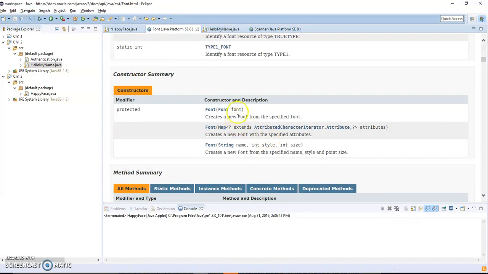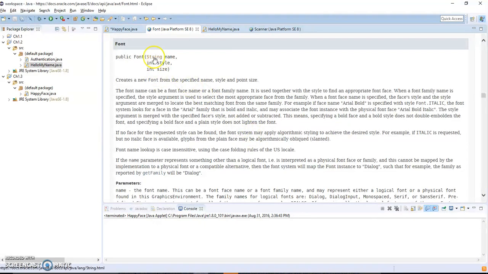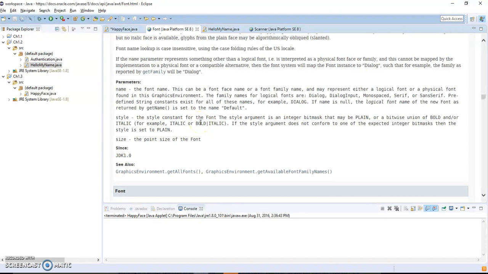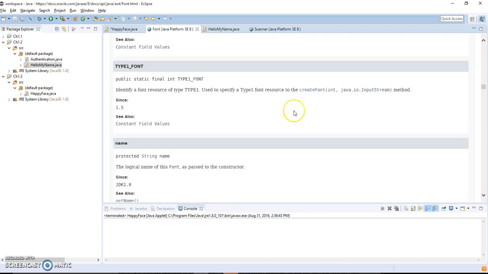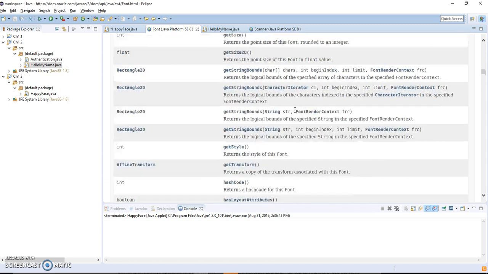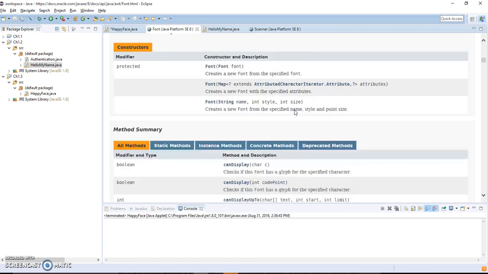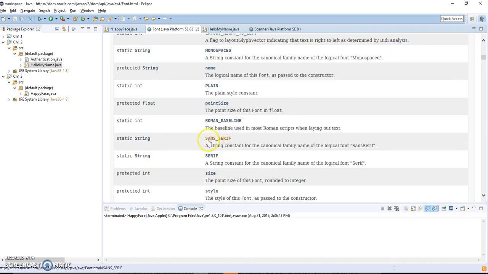Font, same. If you look at a constructor, you can have the style and size and the string itself. You see what you want to do. Like, if I want it to be style, it could be bold, italics, right? The size could be the width and height, right? So name, font name, like first the family, font family, like you can do sans serif, which if you look at the list, if you scroll up, I just try to show you how to read, how to use this. You can do sans serif.